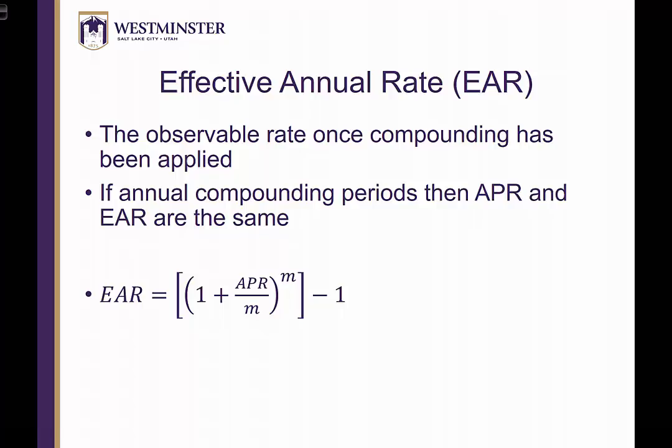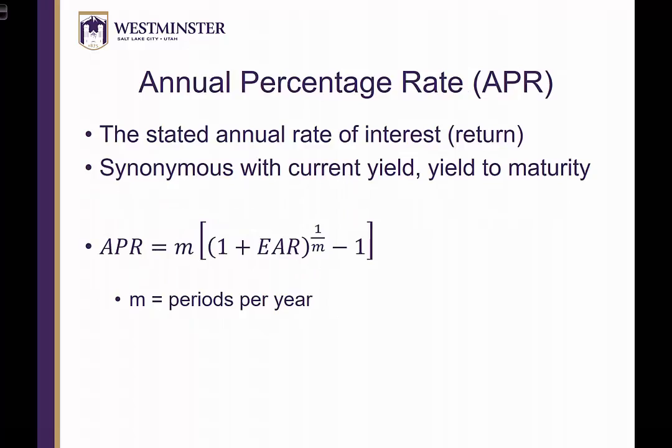Well, actually, it was a 6% annual rate, but it was compounded more than once a year, so it increased the observable rate. Think about the effective annual rate as that which you can observe, and the annual percentage rate as that which we're given. So let's assume here that I actually found that I had a 6.3% effective annual rate, so an EAR of 0.063. I wanted to know the annual percentage rate on this.